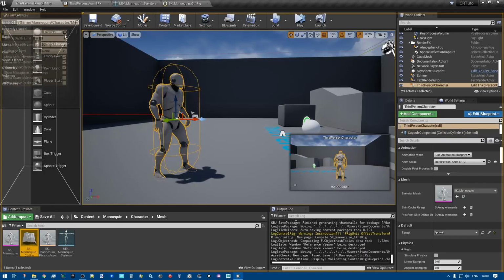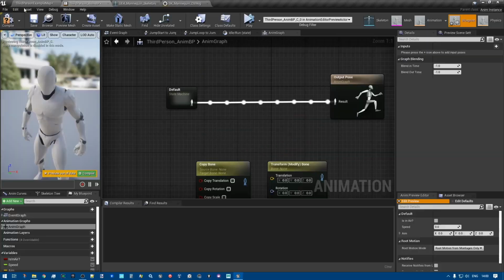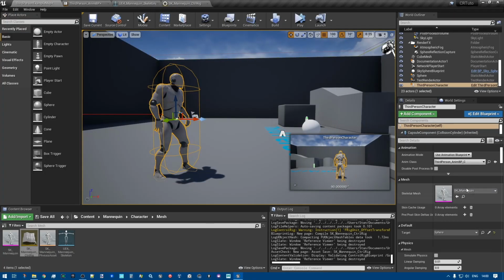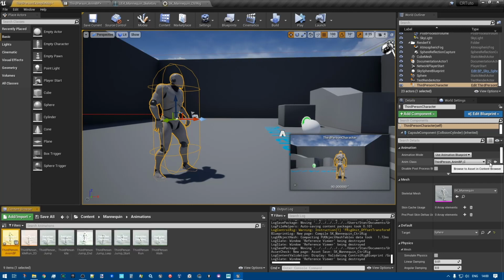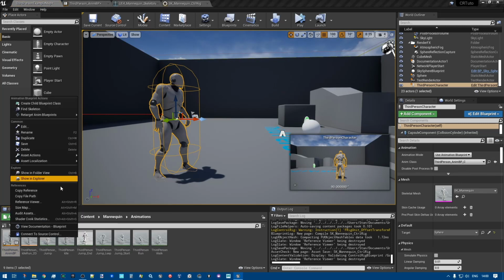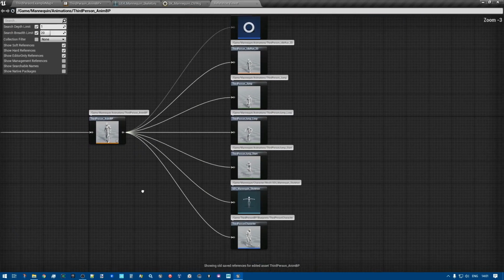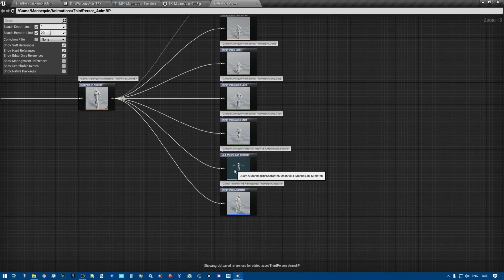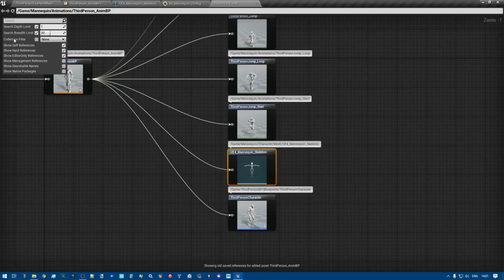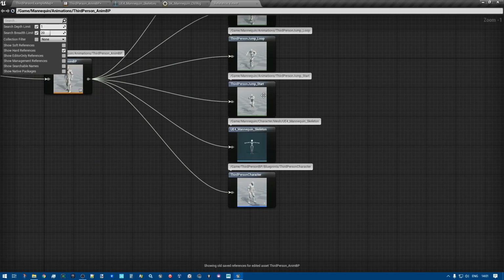And if you check the same graph for the Anim Blueprint, you will see that Anim Blueprint has a hard link, which is both a hard reference and a runtime reference to the skeleton.